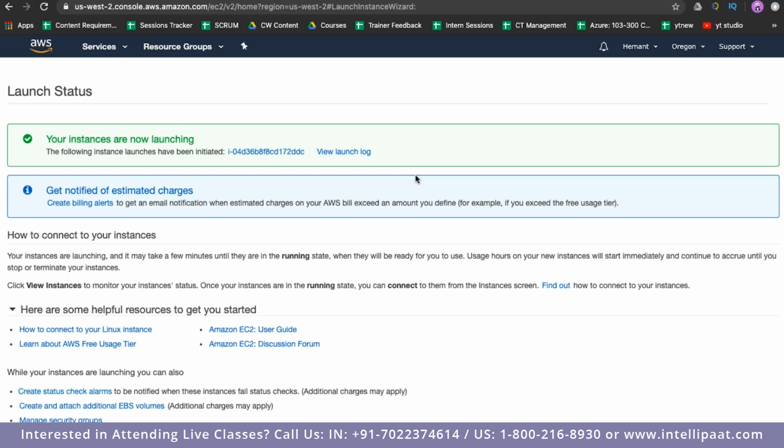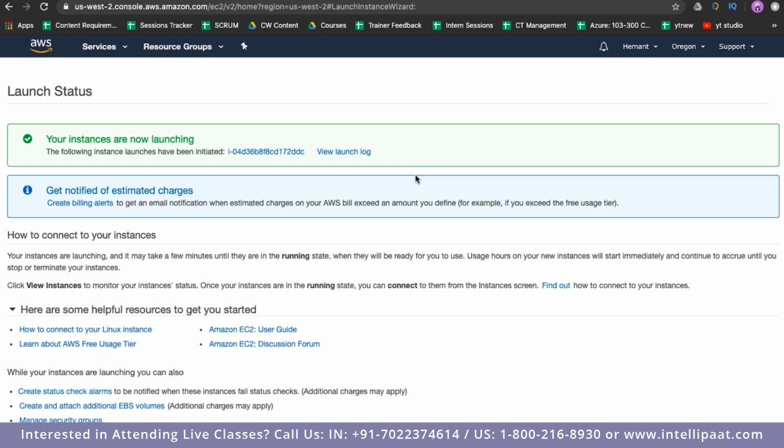So if you want to create a database server, you can create it with EC2 as well, right? You can launch a Linux instance, install your database on it, and then it becomes the database server. But AWS also gives you the flexibility that, let's say you do not want to do all this hard work. What you want is a database server itself. So AWS has specialized services in its management console, which give you a server which is pre-configured. And that is true of each and every service in AWS, right? So of the different methods that you can launch servers, this is the most common method which is used.